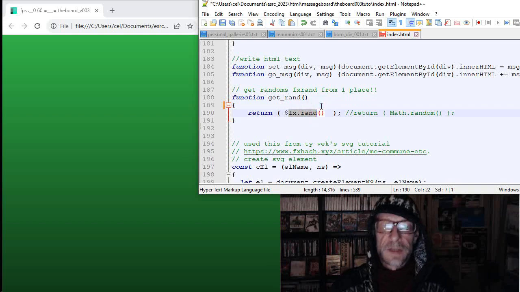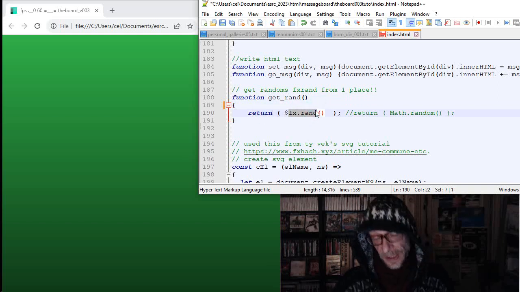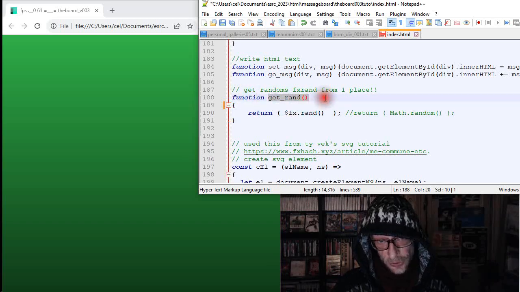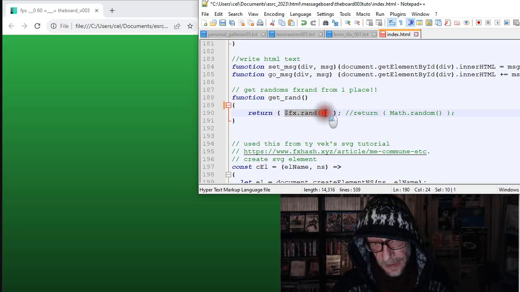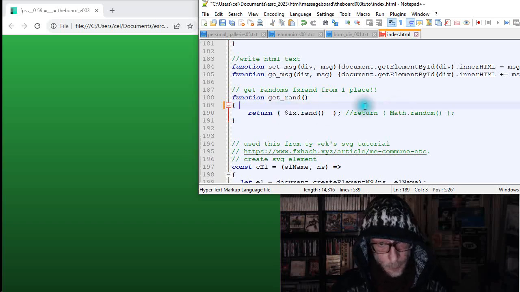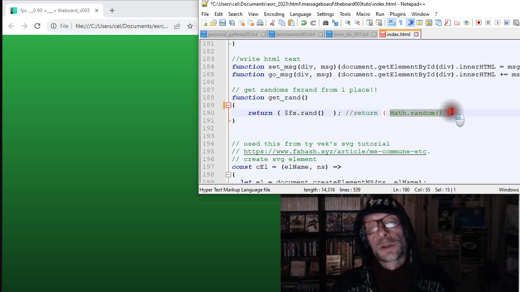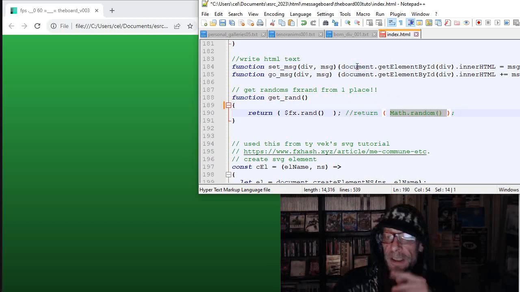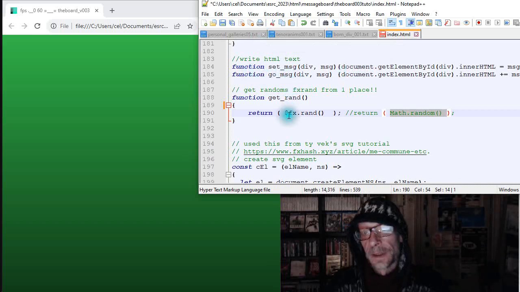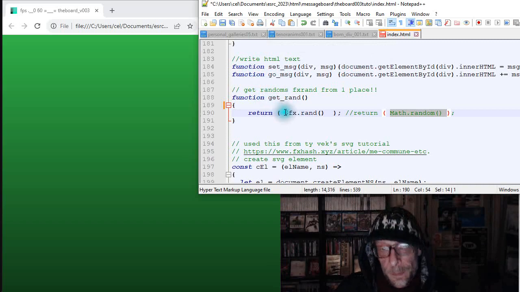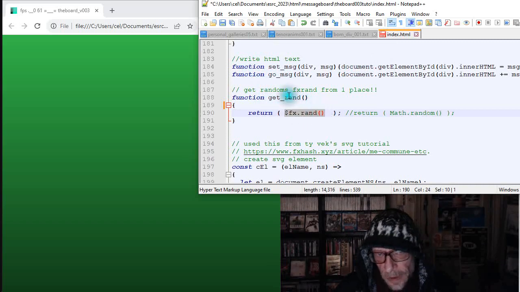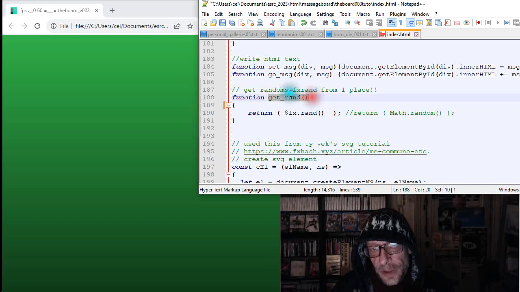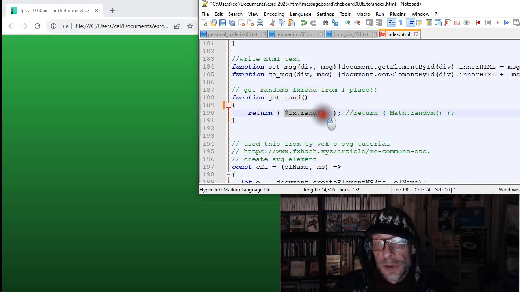I don't have to change the fx rand at 100 places. Now I use just get rand and it gives me the fx rand. But I can also use like Math random, or if I'm on another platform like Genify, they use like Genify rand or something. So I just create my own function here, get rand, and it returns fx rand.